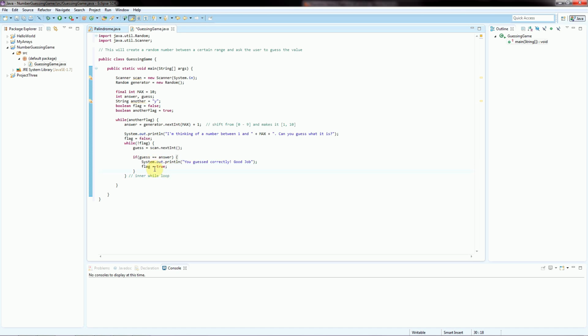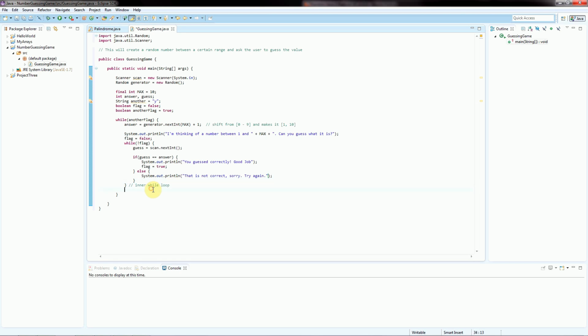And I'll just make a little comment so that I know where I am in my code. Okay, so we have if they guessed correctly, but what happens if they didn't guess correctly? So we'll say else, we'll do sysout, control space for the shortcut, and I'll say that is not correct, sorry, try again. And so we want this to keep looping until they guess the right one. In this case, we're not going to change the flag, and the flag stays the same, and it keeps looping through. So the only time we want to change that flag and break out of this while loop is once they correctly guess it.